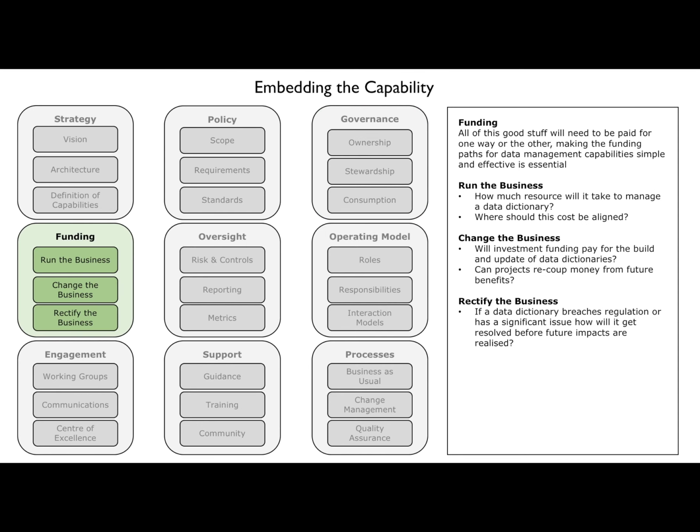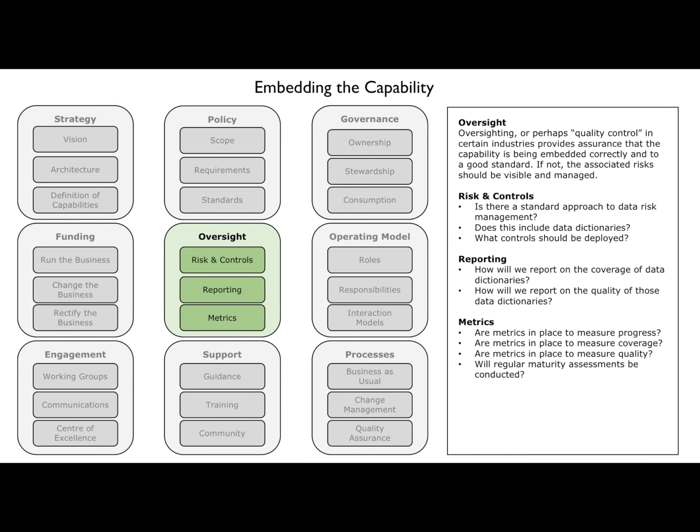Funding. So all this good stuff needs to be paid for one way or the other. So have we thought about how we're going to pay for it in a run the business type scenario versus a change the business, an investment in the business? And do you have separate funding for when things go wrong, when you need to take action quickly to solve a breach, for example? Is that separate funding, and do you need to account for that?